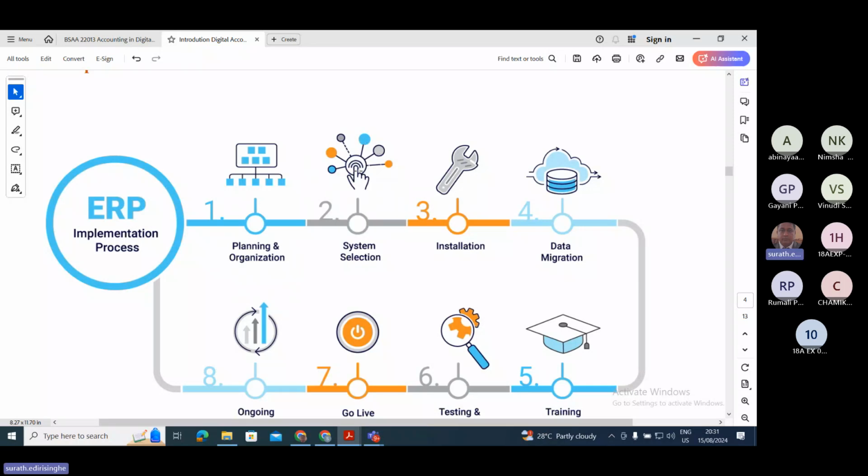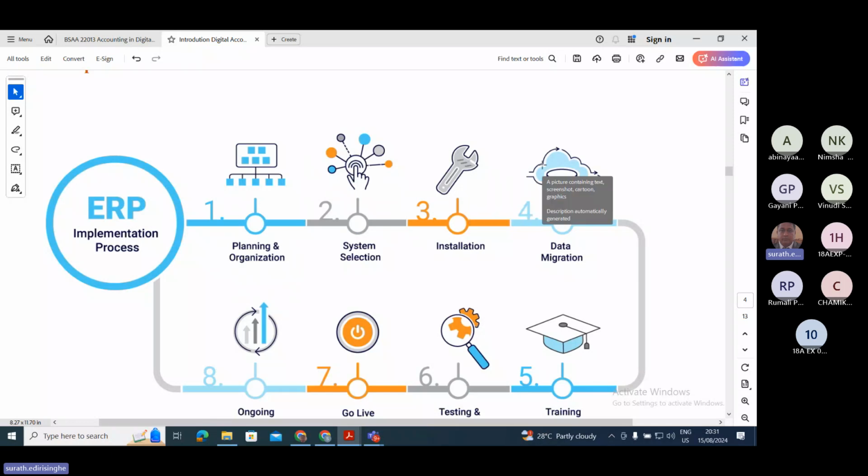From these available packages, the company has to select one ERP provider. We call this system selection. Third, the selected system has to be installed.